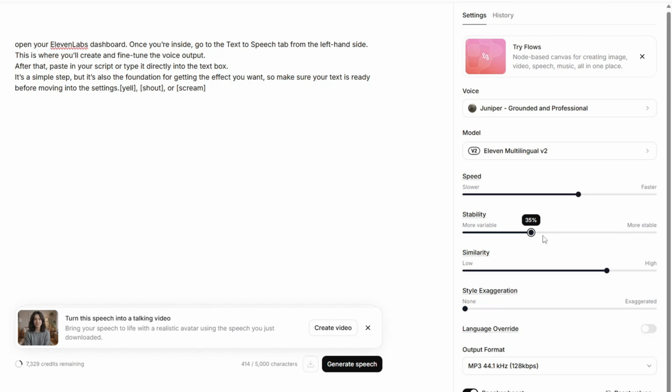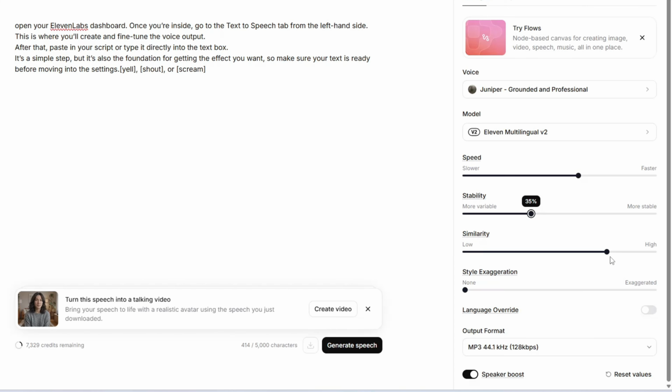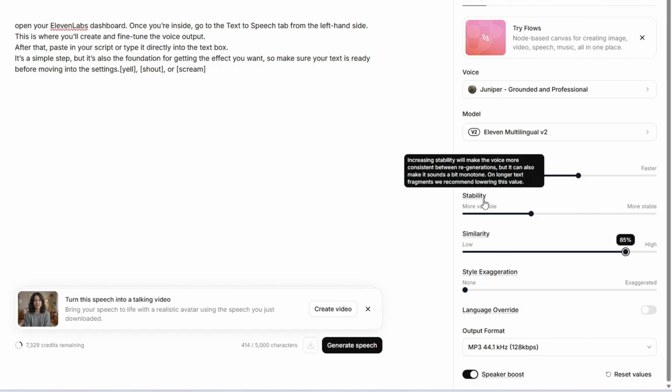their voice. Next, increase the similarity slider to around 75 to 85%. This helps preserve the overall character of the voice while you push it into louder, more intense delivery. It also helps keep the output from sounding too crackly, harsh, or distorted when the yelling effect gets stronger. Finding the right balance between these two sliders is one of the key parts of making the result sound believable.